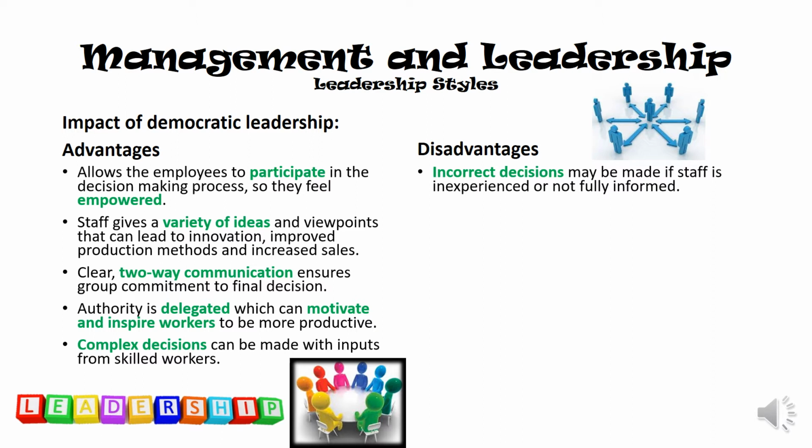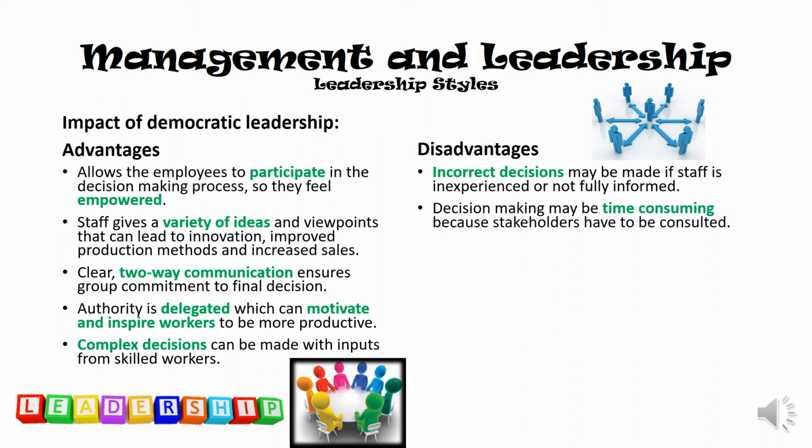On the negative side, if your staff is inexperienced or they are not fully informed, the democratic leadership style can actually lead to an incorrect decision being made. Remember, the first thing that we said was a situation. When do we use a democratic leadership style? If my employees are knowledgeable and they have information. So if your staff is inexperienced, they're not fully informed, they don't really have that much knowledge yet, then by giving them a democratic leadership and allowing them to participate in the decision making, it can actually lead to incorrect decisions because they are deciding on things that they actually know nothing about.